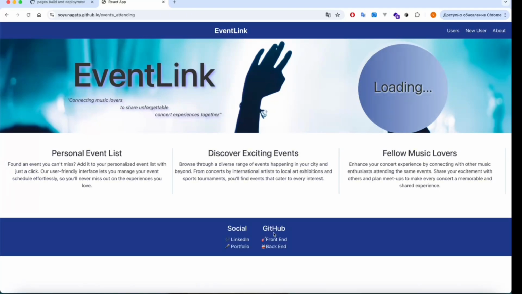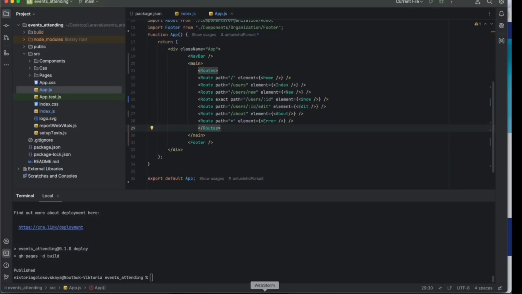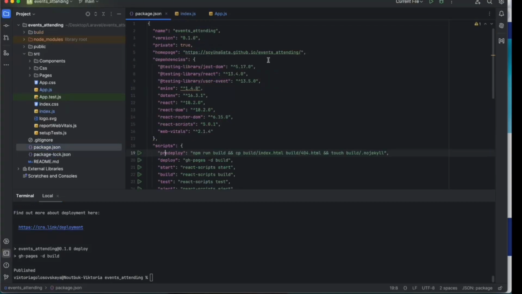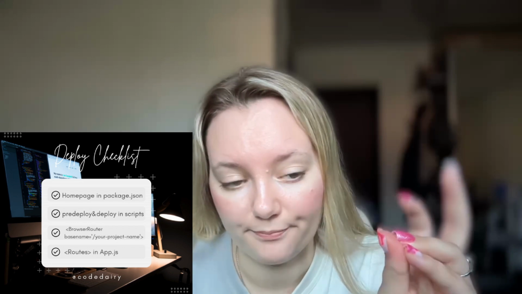Cool. So let's summarize what we should have to make our React application work. You should set homepage in your package.json, and scripts like deploy and predeploy.